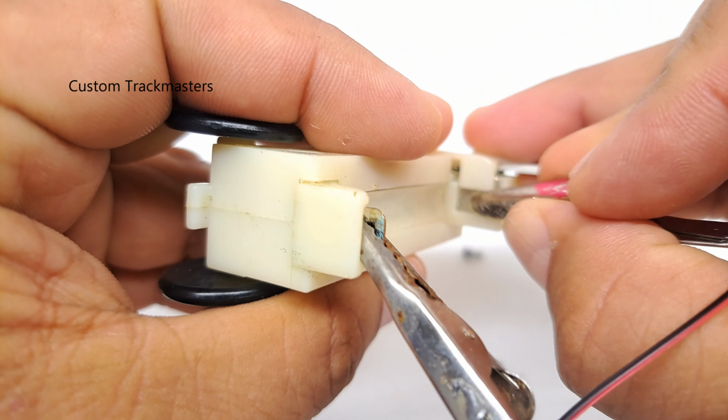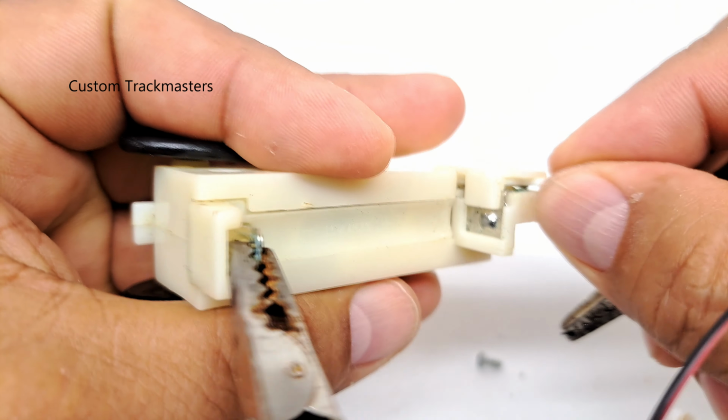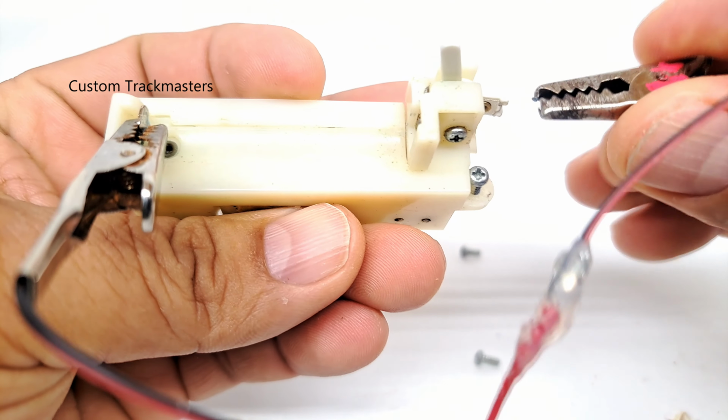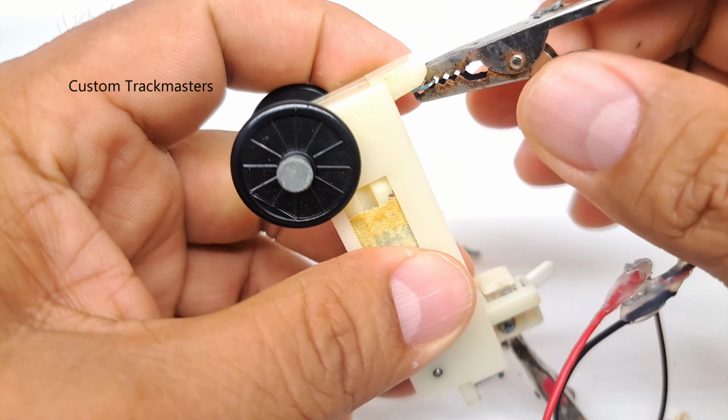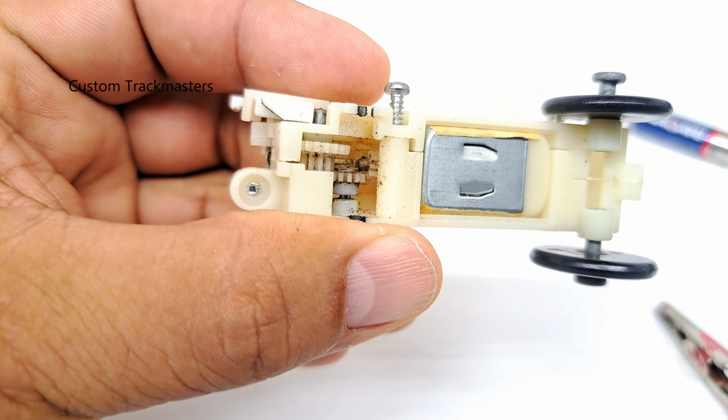We are giving 3 bolts. Oh, I can see there is a lot of corrosion right there. Maybe there is no contact from here. Let me see. No, does not work at all. Look how it looks inside.